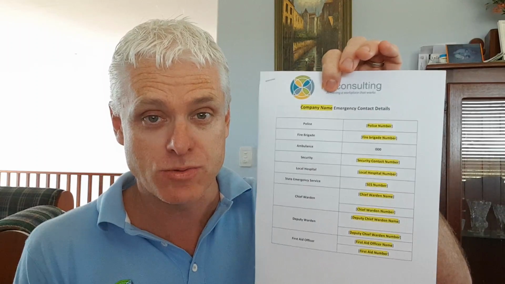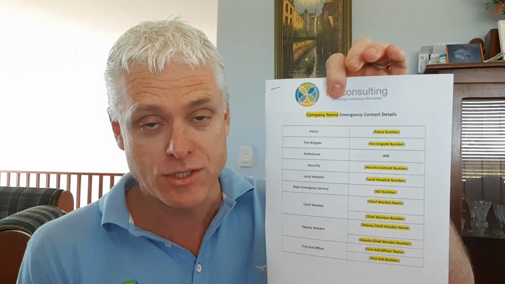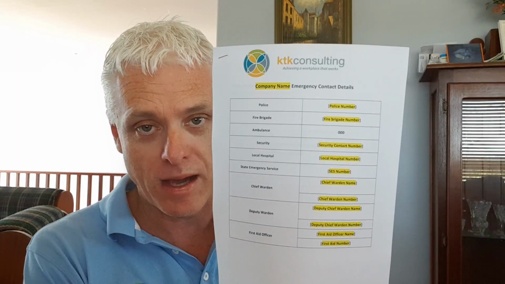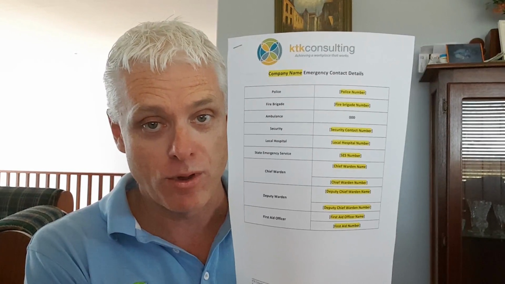The other documents you've got there, you've got an emergency contact details template. That should be placed on your WHS wall in the lunchroom, littered throughout the workplace, normally where you've got your floor plan for emergency exits, etc. And make sure everyone's aware of that. That's all the contact details for all the emergency personnel that you may need within the workplace. Add or remove as necessary.